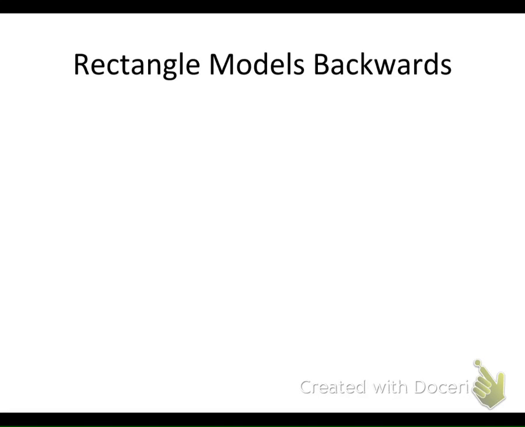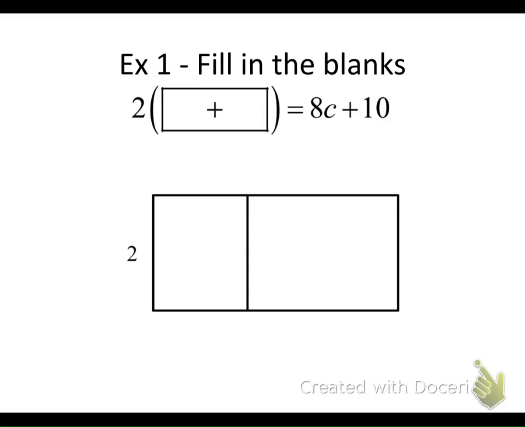All right, so we are looking at the rectangular model backwards today. Basically, what we're doing is finding the width in each of your examples. We can't fill in the blanks with what we know, but we're going to fill in this model with the information that's already given to us.